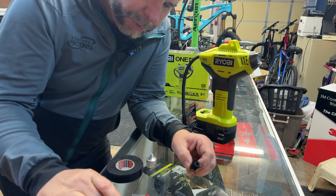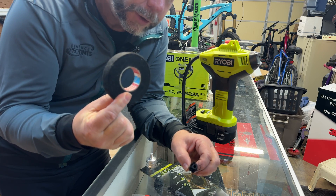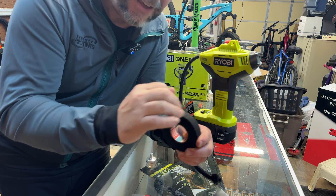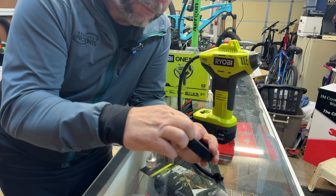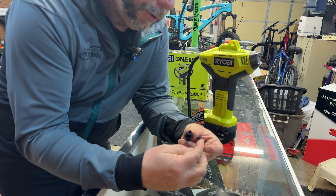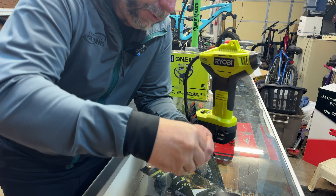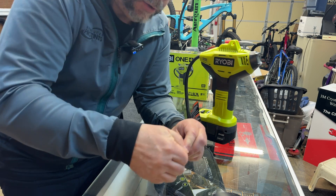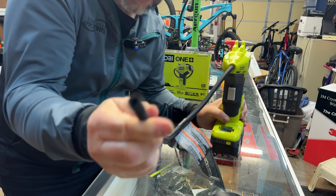Before I put this hose clamp on, I'm going to use this — it's called Tessa tape. I used to use this in the electronics industry. It is like electrical tape, but it's not sticky. It's soft — you could use it as a wrap for your drop bars. We're going to tape this part together because it's already fraying, and I want this to be a clean-looking setup. So we're putting the Tessa tape — not Tesla — Tessa tape on the end.